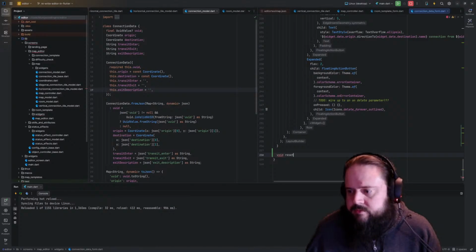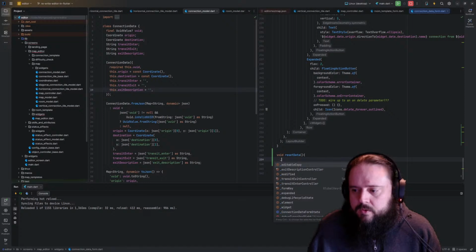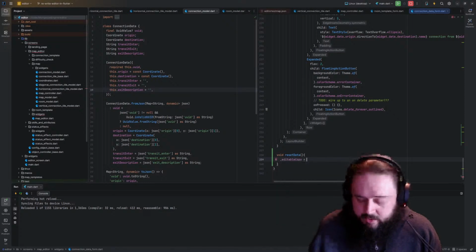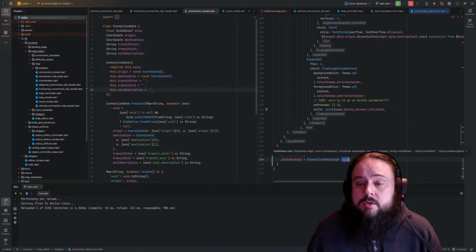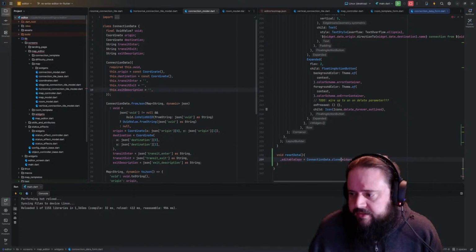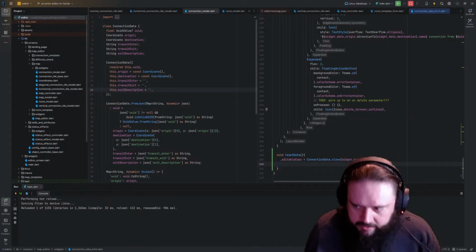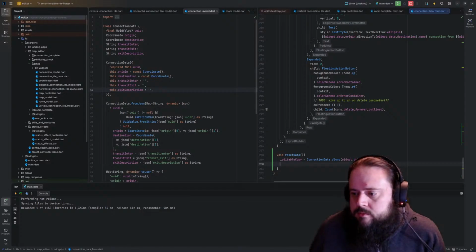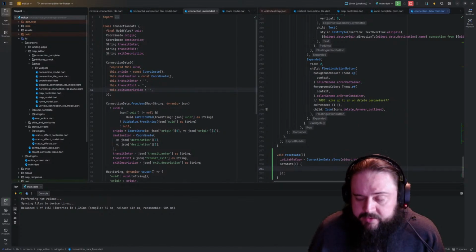It's a void, reset data, and what we do is we say editable copy equals connection data dot clone widget dot data. So we clone our data back into the editable copy, and then we're going to set state here instead of elsewhere, I think.